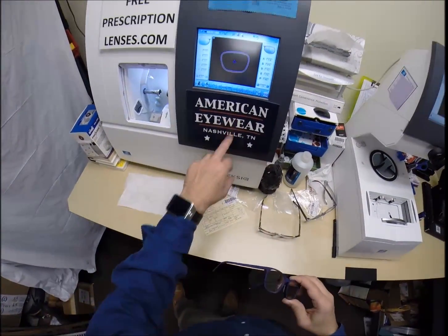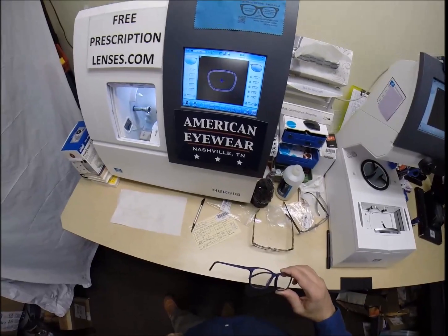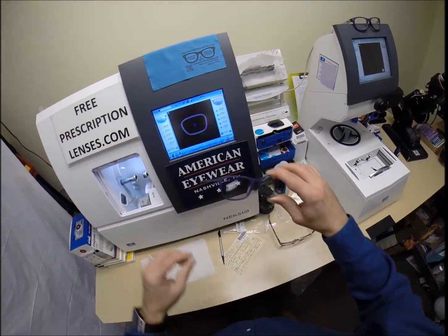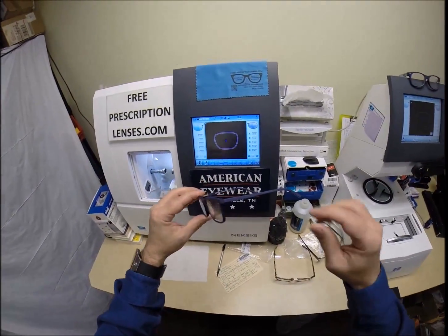Everyone out there, go to the website for American Eyewear. I just picked up the collection. I don't have a lot of frames on there yet, but as an authorized dealer, I can order any frame that you guys want. And of course, free prescription lenses with the purchase of any American-made frame.